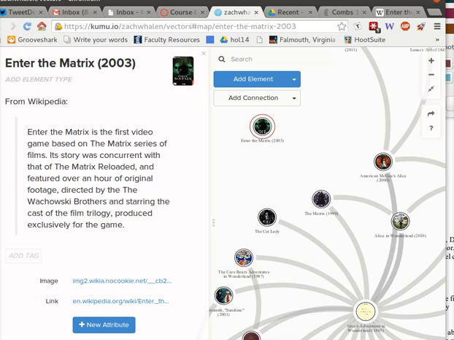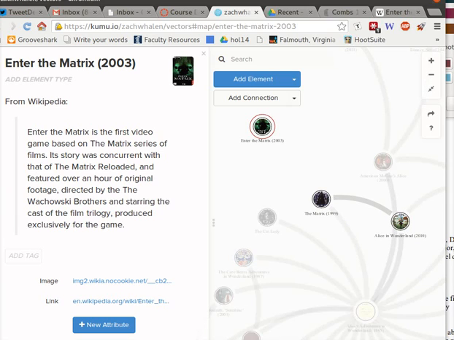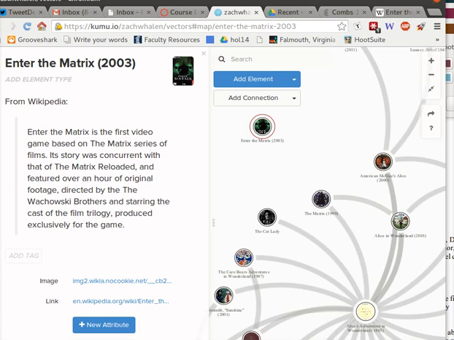So okay, now we know a little bit about it. Of course, that's just the beginning. As far as this assignment is concerned, I'm interested in how this relates to other things. So we need to create a relationship between this and one other thing out here in the map already.